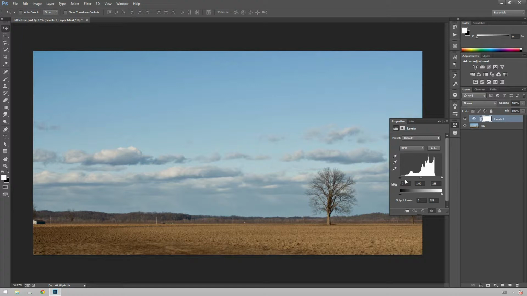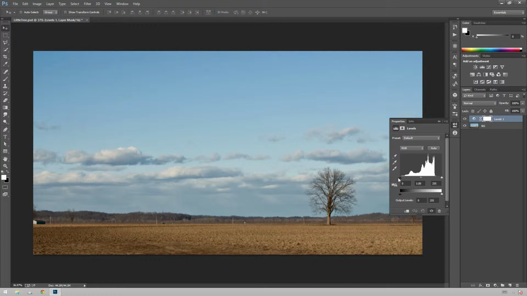So you see here at the bottom is black, and we don't have much actual black in this picture, so it isn't very high. Up at the top is white, and we don't have any pure white in this picture, so we don't see any of it up in here, but we've got a lot of this bright mid-tone range, and you can see that's probably this part of the sky here in the clouds.